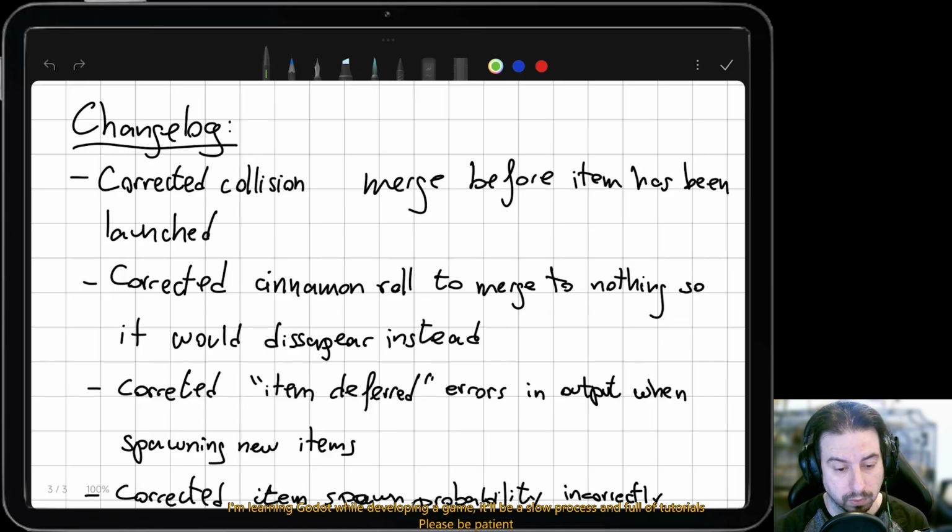Before we had launched any item, if it collided with any item that was in the state, it already merged that and stopped the player. The player was unable to make any action after that.